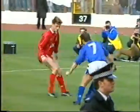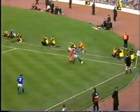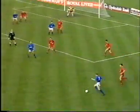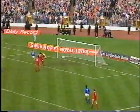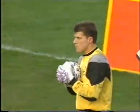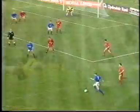Trevor Stephen. Trying to find room for a cross. David Robertson trying to deny that. Stephen forces it back to Gary Stevens. Ian Ferguson to McCoist. Fine effort, well saved by Snelders. Well, this is good play again from Rangers. Gary Stevens takes the pass from Trevor Stephen, flights that ball in. Turned away by Ferguson to McCoist, the hook shot in the turn, and that's great positioning by Snelders.